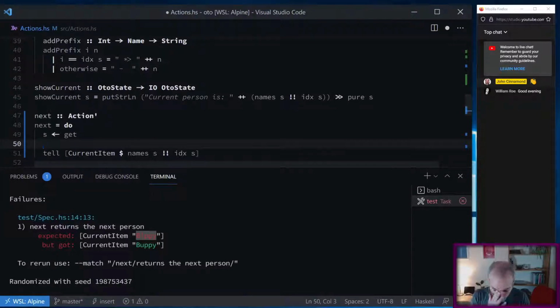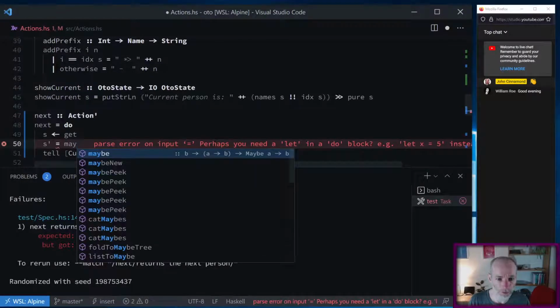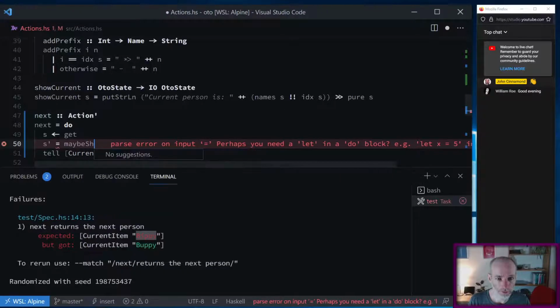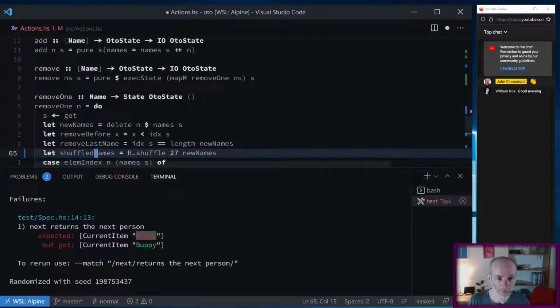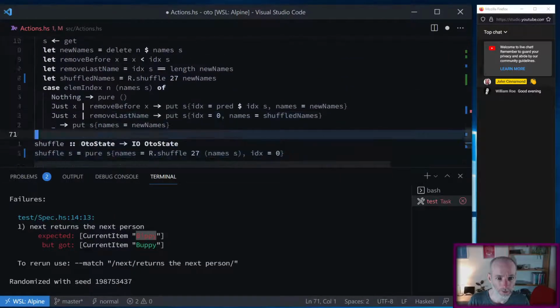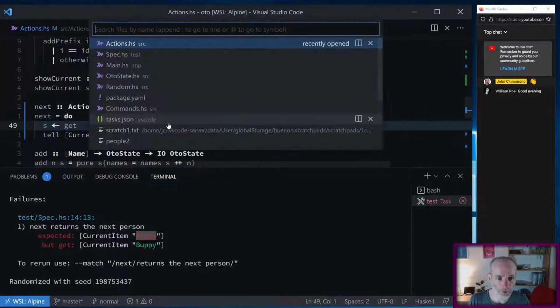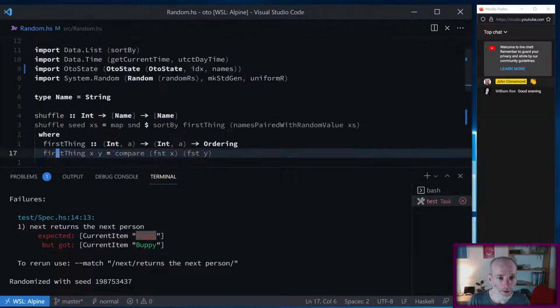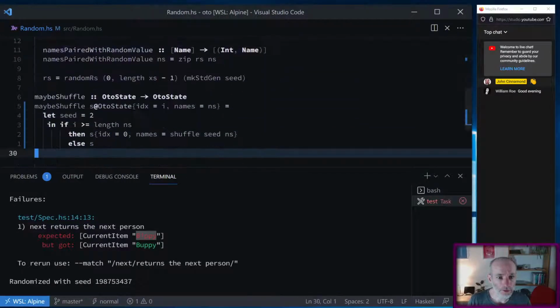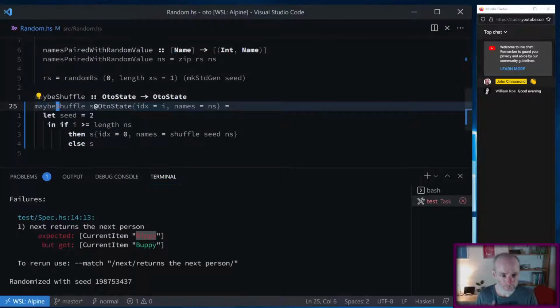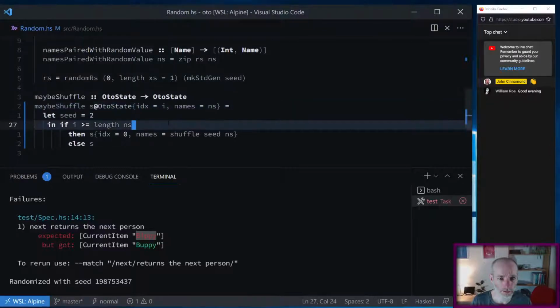So I think what I want to do is say S prime is, how does maybe shuffle work? I lost maybe shuffle. Actually, is it even worth using anymore? Go into random. We've got this shuffle and maybe shuffle, which says index and names.